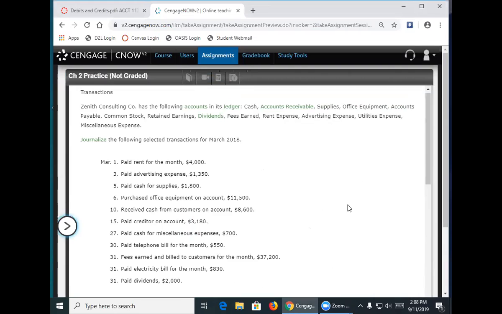So chapter 2, what we're looking at is we're building on what we learned in chapter 1. We're still analyzing transactions, but instead of just saying cash increased or decreased, we're going to start putting everything in accounting terminology. So we're going to say debits or credits, okay? If you looked over chapter 2, you'll see it starts talking about what we call double entry accounting. Double entry accounting is using debits and credits to log transactions.